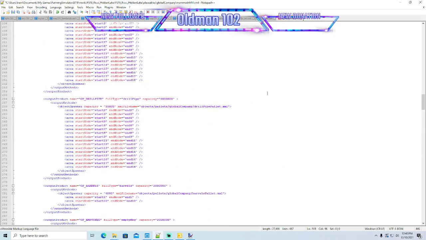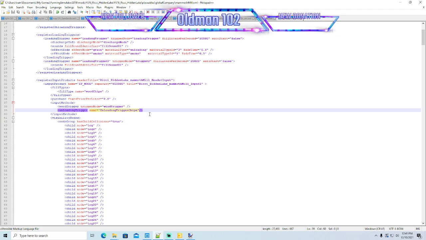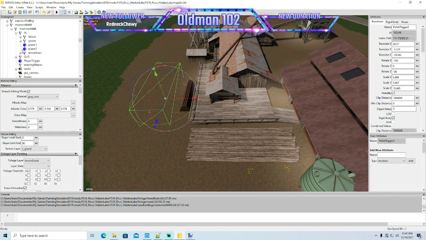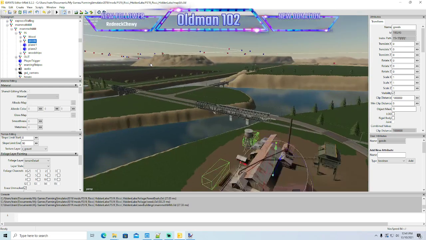And we need to change the icon. So let's come up here. So the icon is icon Mammoth Mill. Alright, so we have our 4 triggers. This one already has the wood chip trigger. I just have to put the wood chip trigger in. Let's see if this map has the wood chip trigger in, where the logs go. I don't think it does. It does not. We have our wood trigger. We have our goods trigger.